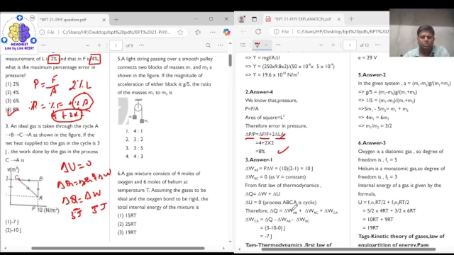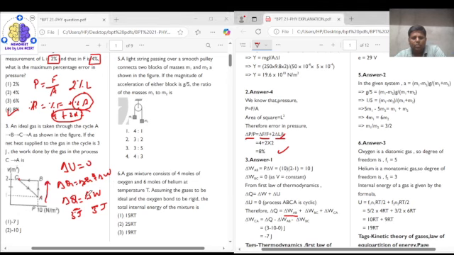Delta Q is equal to the work done in moving from A to B, plus the work done in moving from B to C, then the work done in moving from C to A. So now if you look into the graph, what we can see is that while moving from A to B, the volume is changing. So there is some work done. So A to B, there is some work done.